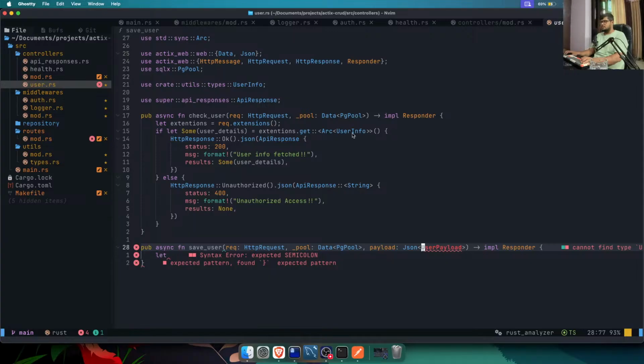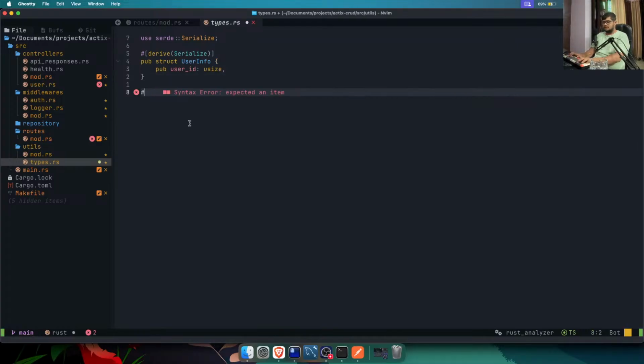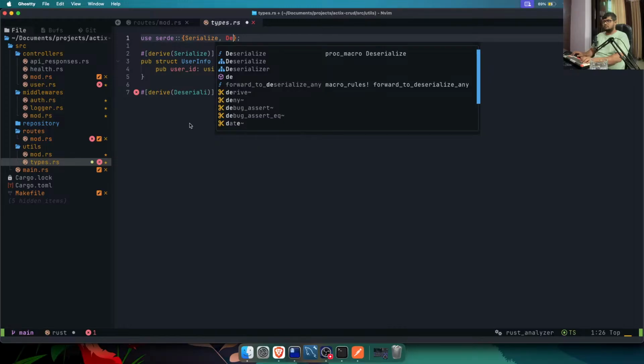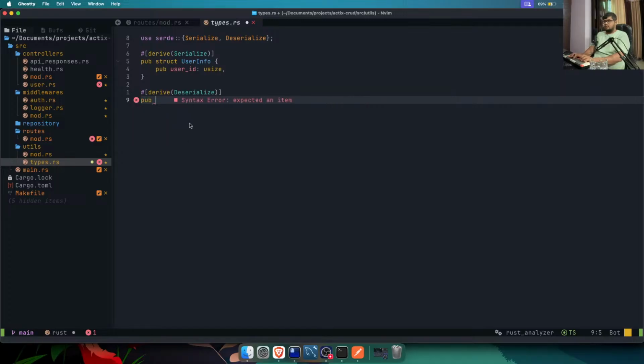All right, so we'll go inside user info. First of all I will just add some Deserialize. I'll use this. I'll say pub struct user payload.